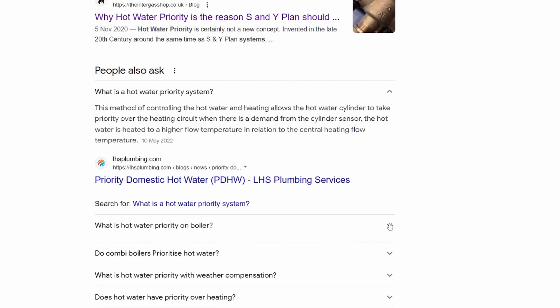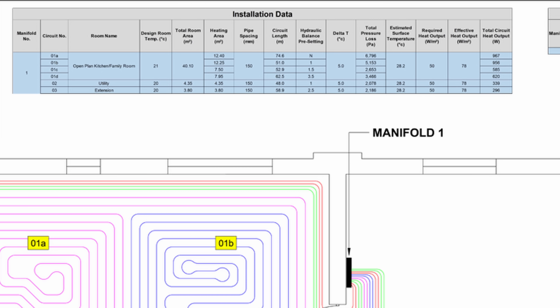Two reasons why underfloor heating systems are so fantastic. First, you're creating that massive radiator under the floor. Secondly, your typical radiators around the house operate at around 65°C — we're talking about a 30 to 40 degree range here, so you're relieving all that pressure off your boiler. And that's where you can start to think about changing your boiler for, say, a hot water priority system, or dare I say, in the future, one of these heat pumps. Also, Jim's design now has all the balance settings, which I'm told is often a problem for installers — not having all the information they need to set the system up properly.